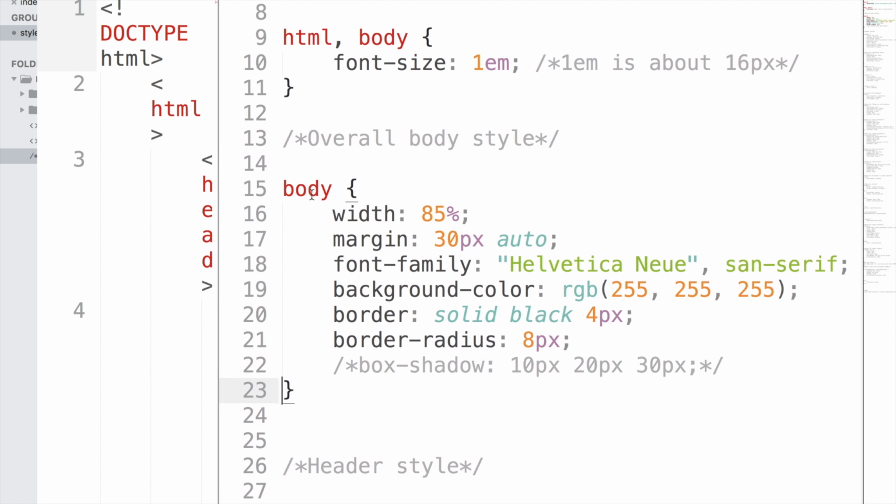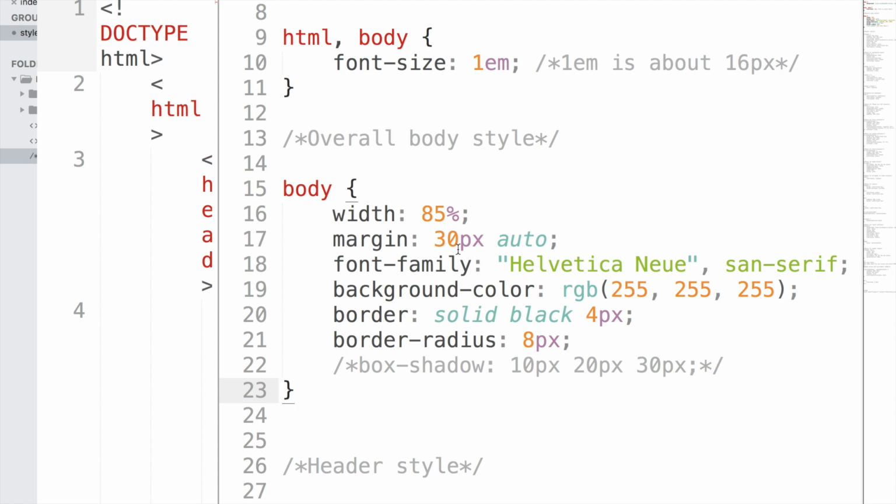By setting the width of the body element, I'm saying, make our body element 85% of the total window. So it's not going to be 100% of the width of the window. It's going to be 85% of whatever it's in, and it's in the HTML element. I'm also setting the margin. As we mentioned in our book, you can set margin for the entire space around something, or you can set margins on either side.